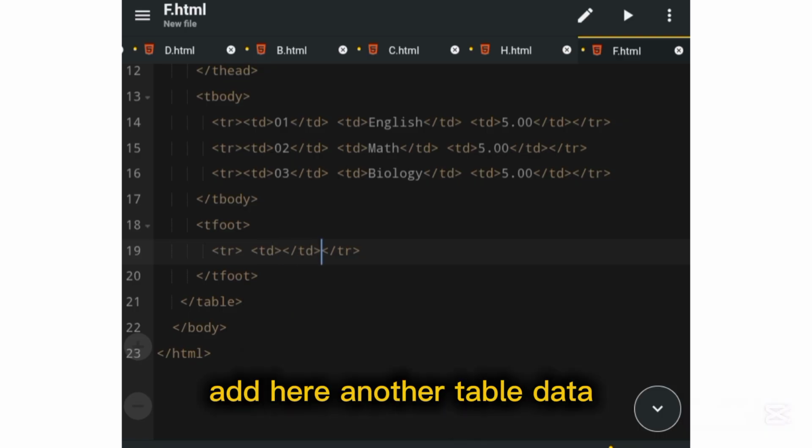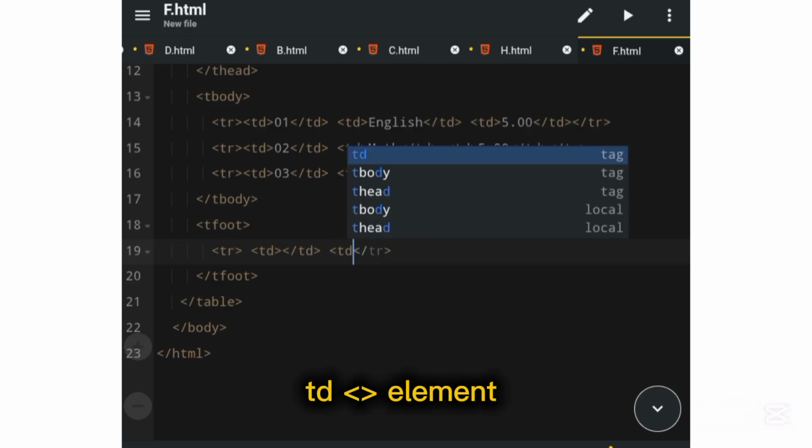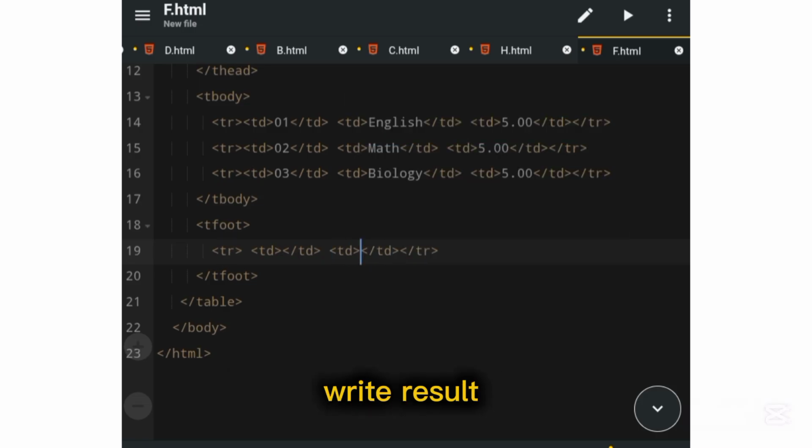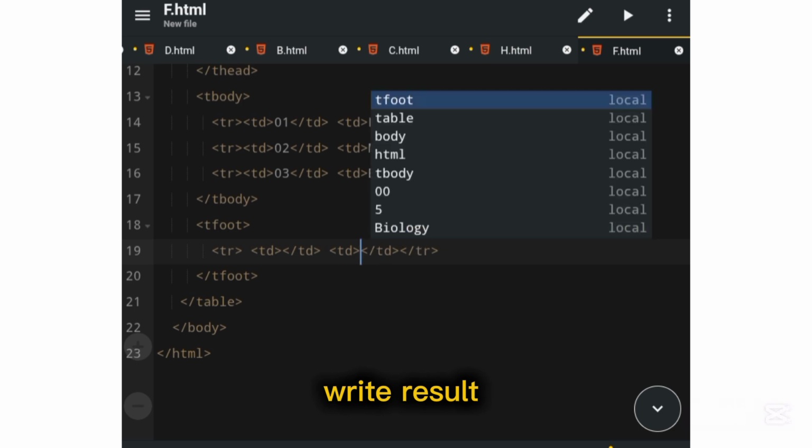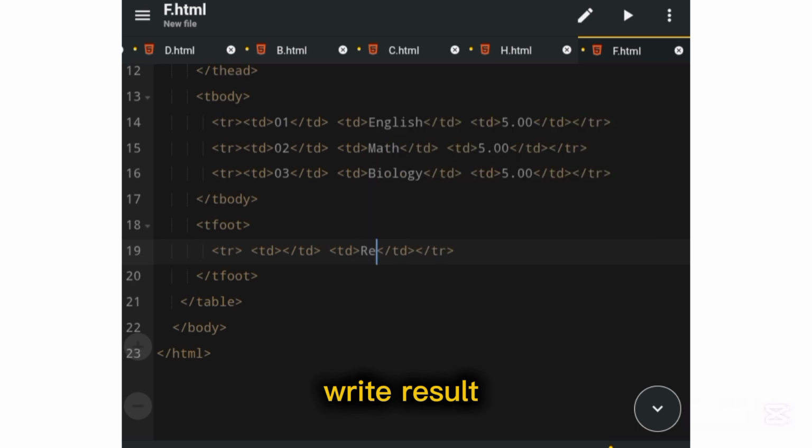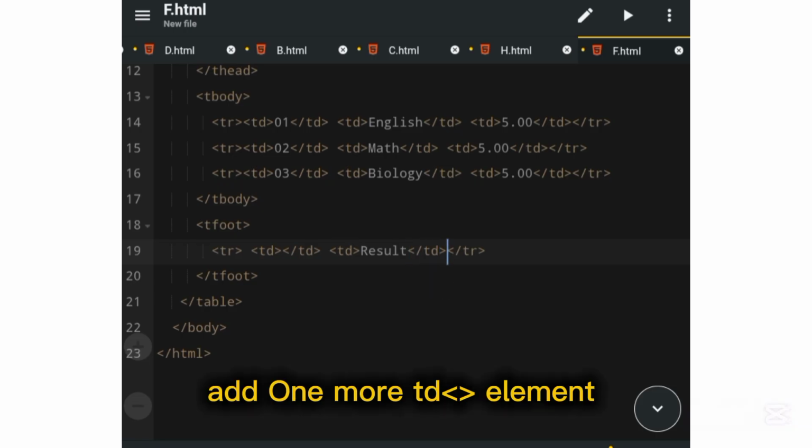Here we add other data, td. We write result. Then another table data element.